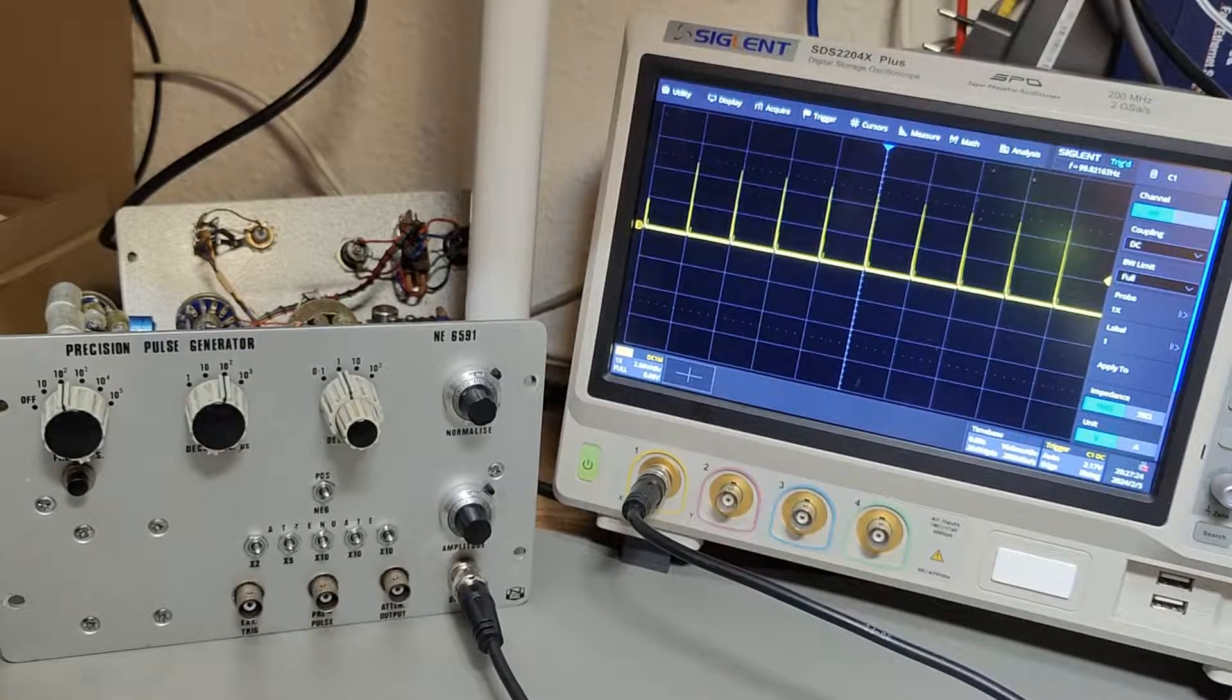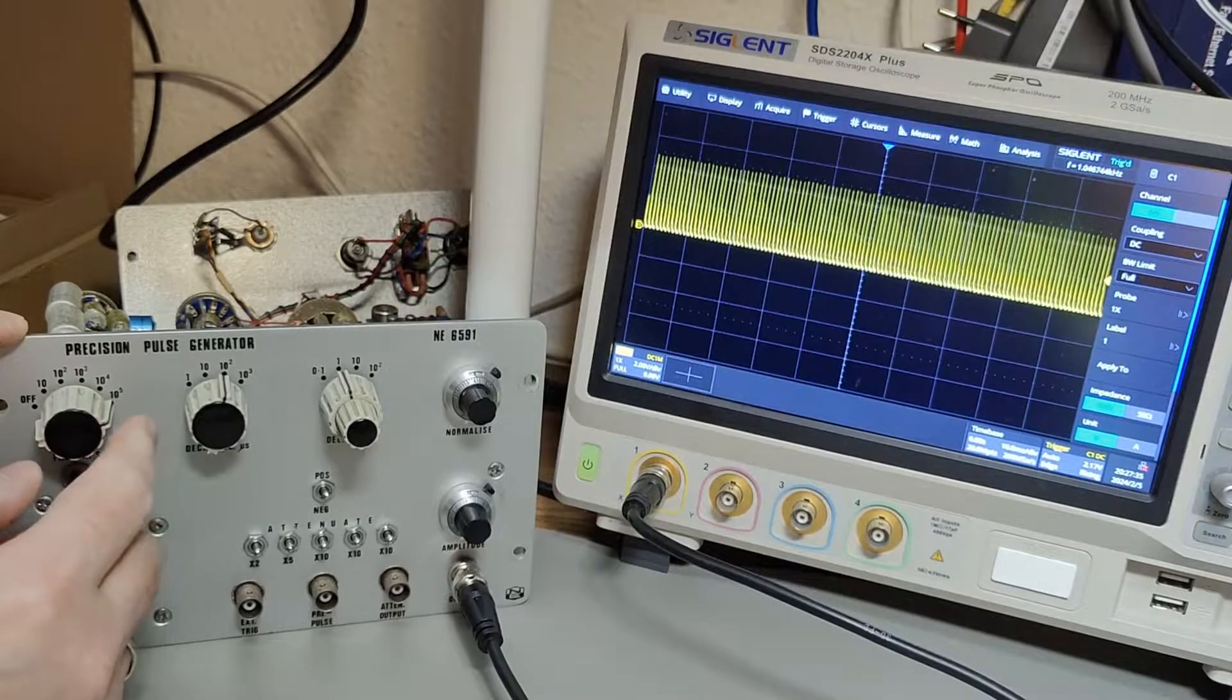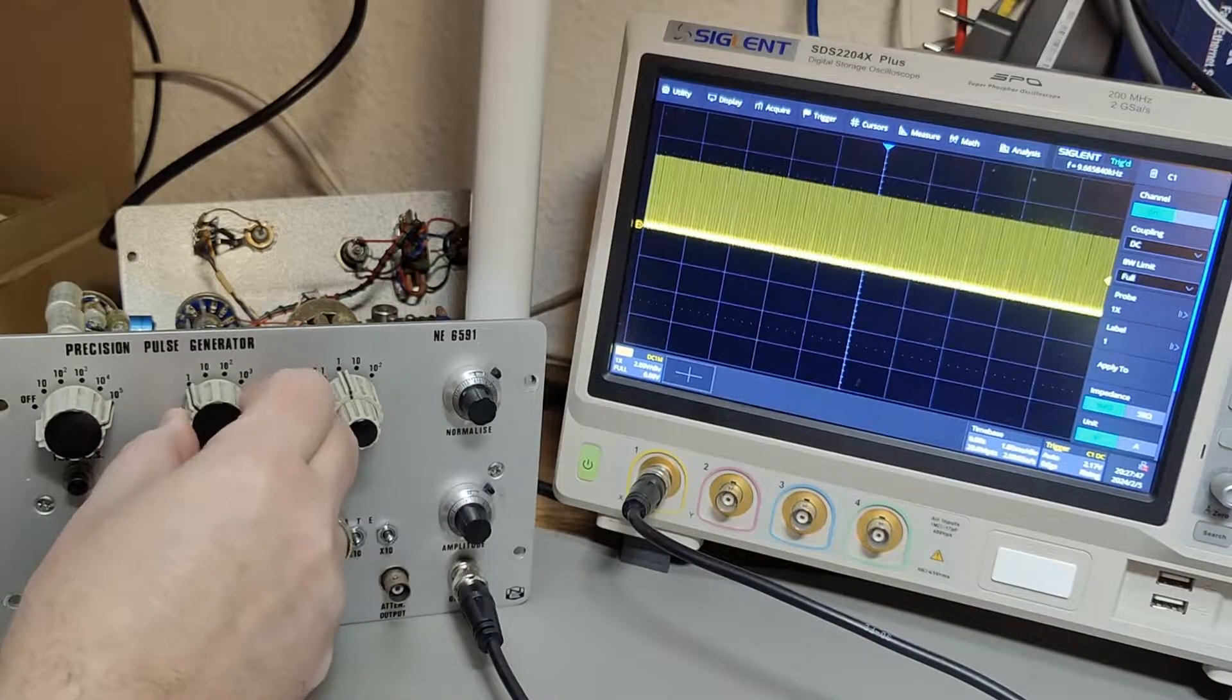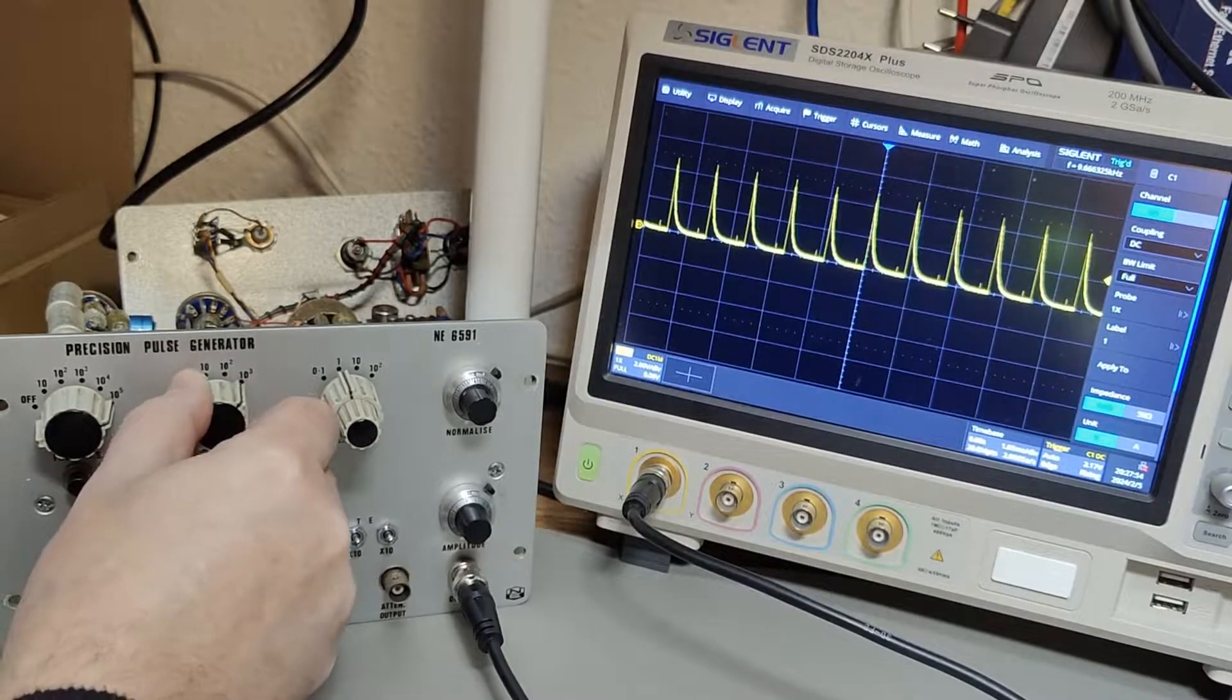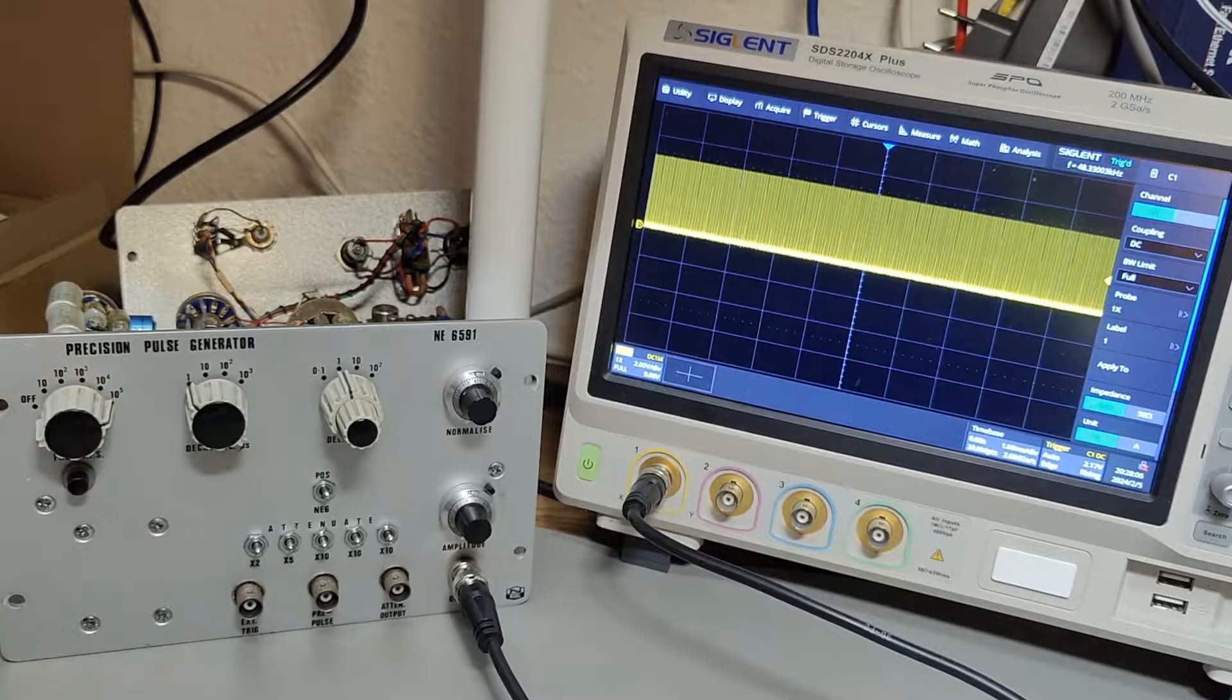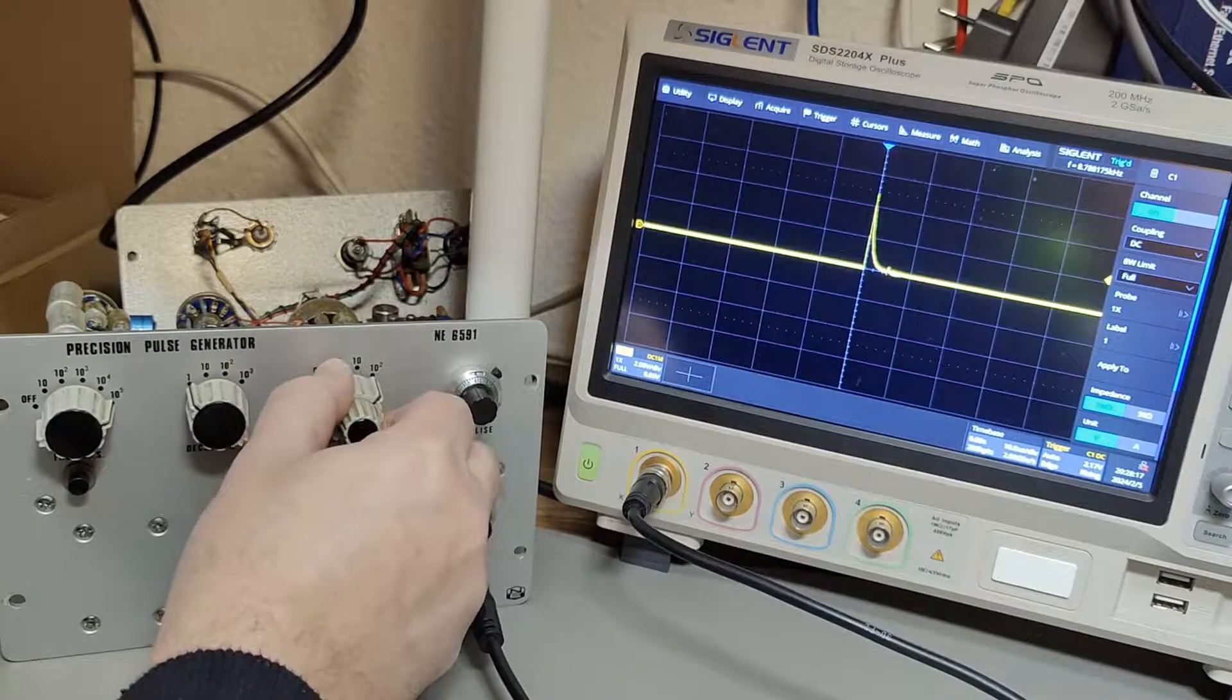So here we got the pulses, and I think if I play a little bit, see this is the repeat. Okay, so if we crank up the repeat to the maximum and then we play with the scope, it's a little bit unstable. So what is this decay doing? Uh-huh, that is some funny stuff as well. So isn't it doing exactly the same thing?